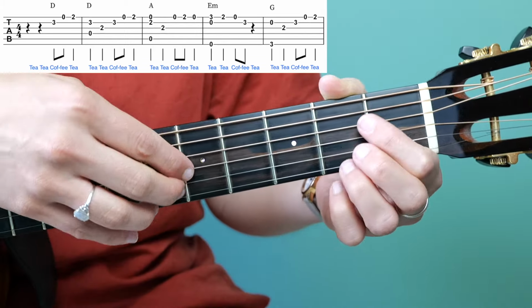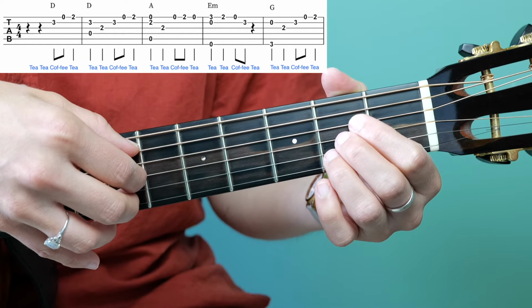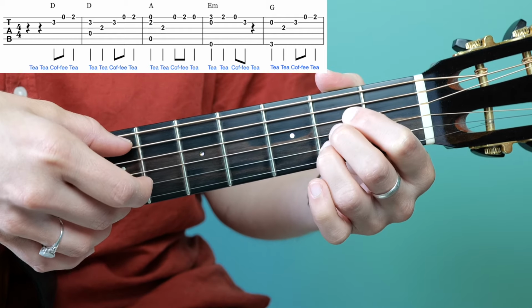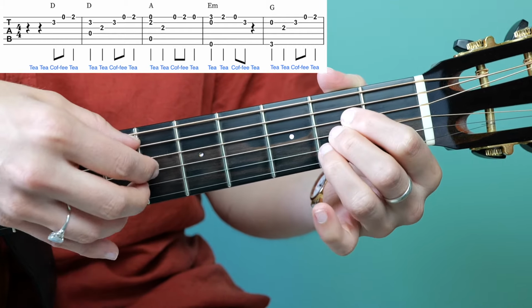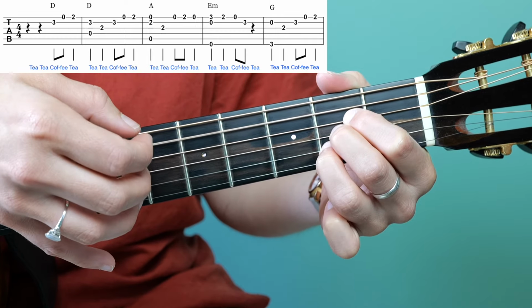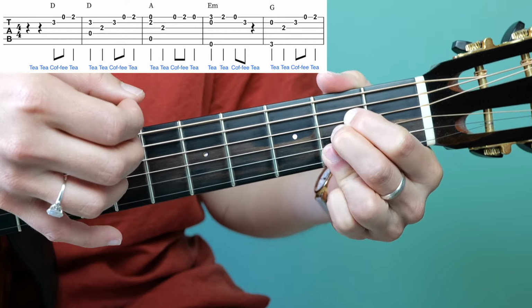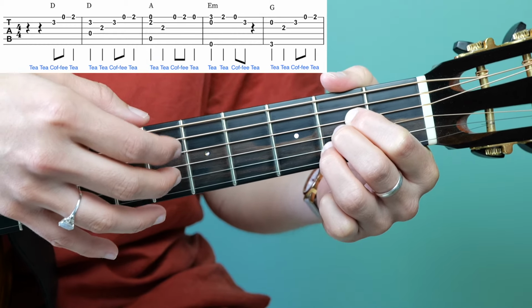There you go, you've got lots of options with this song to make it as smooth as you like. So anyway, that's probably a good idea for you to move your ring finger down from that A position. Because I'm well aware that is a little bit weird, and also my E isn't as loud as I would like it to be. That could be better, so maybe I should take my own advice.